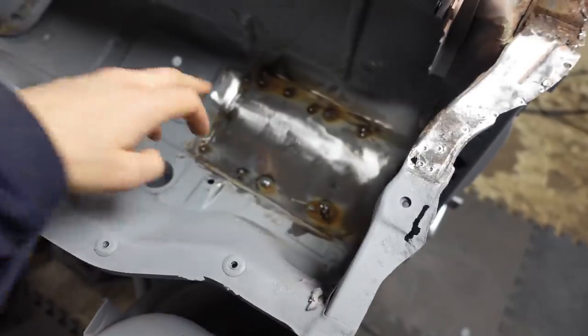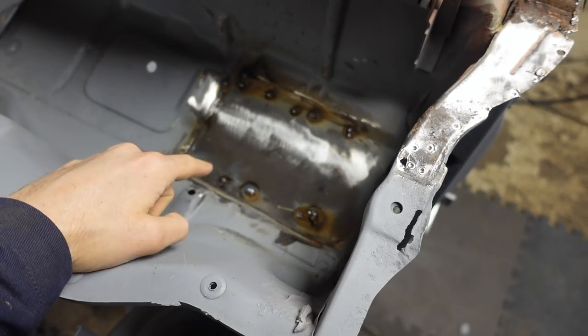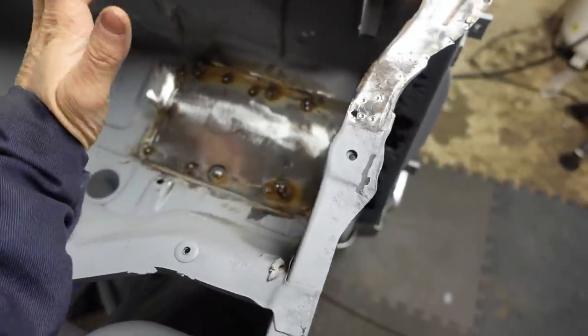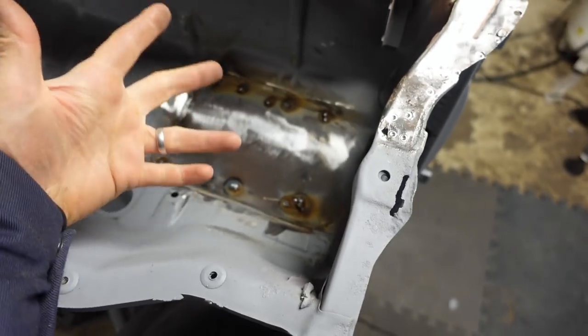There we go, we've stood the car back up. Here is the patch that was at the top that we were just working on. I've gone back round, there were a few bits where the weld hadn't quite joined, so I've just tacked them up. Now, I don't want to go attacking this with the grinder again because I don't want the metal getting too thin. I have now, thankfully, ordered the finger sander.